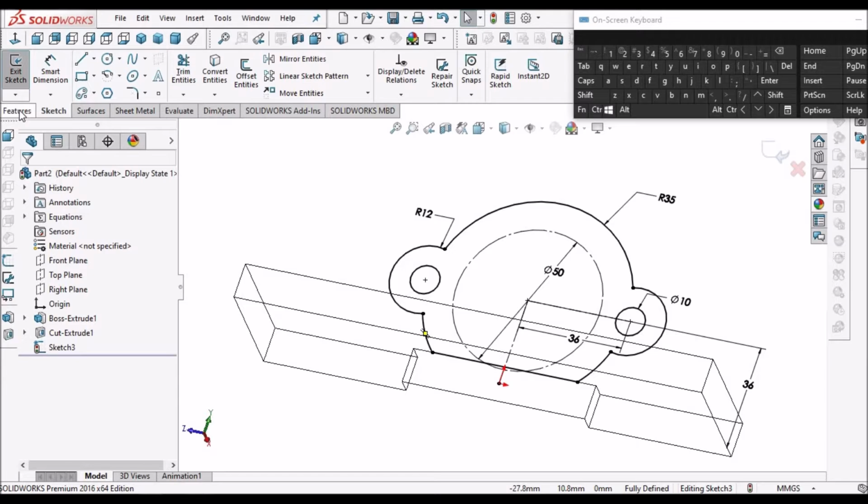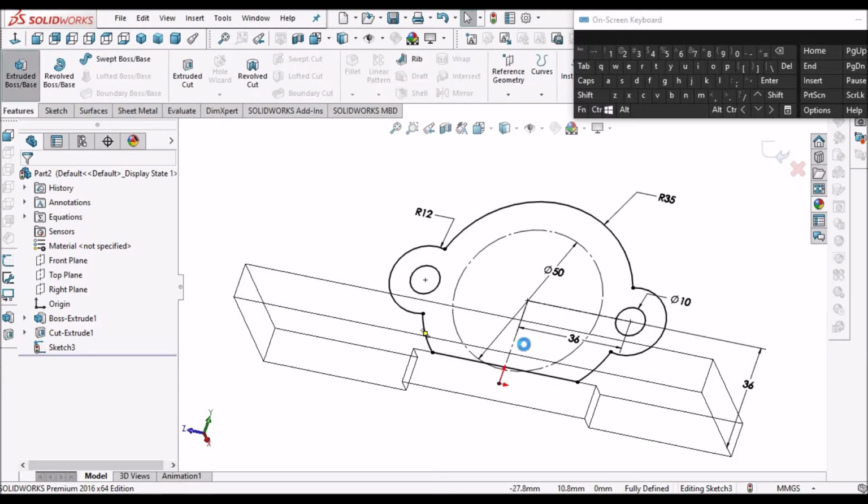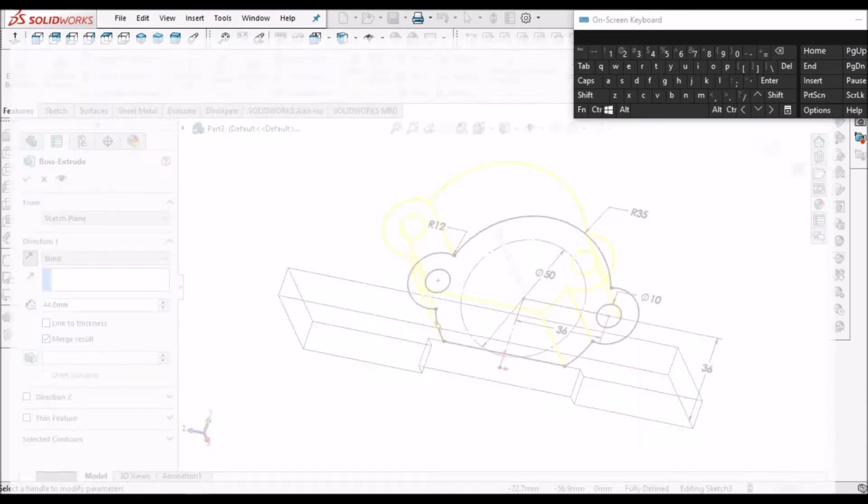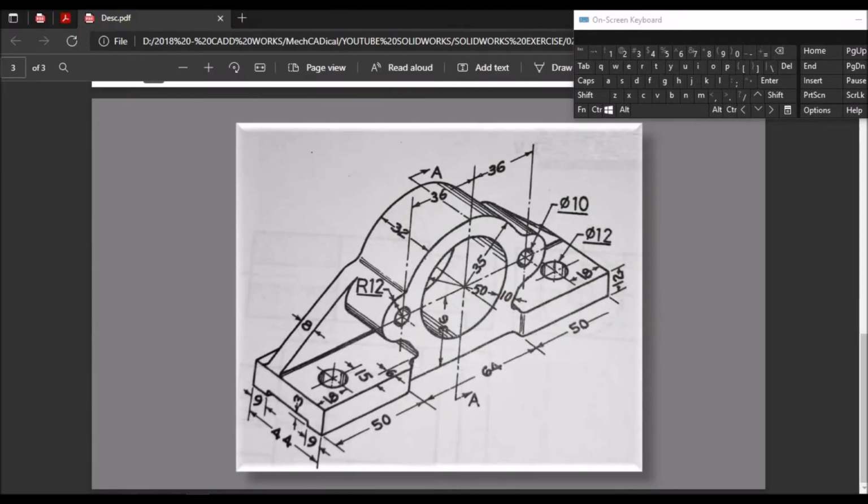So let's go to feature extrude. Flip this and this depth is 32.